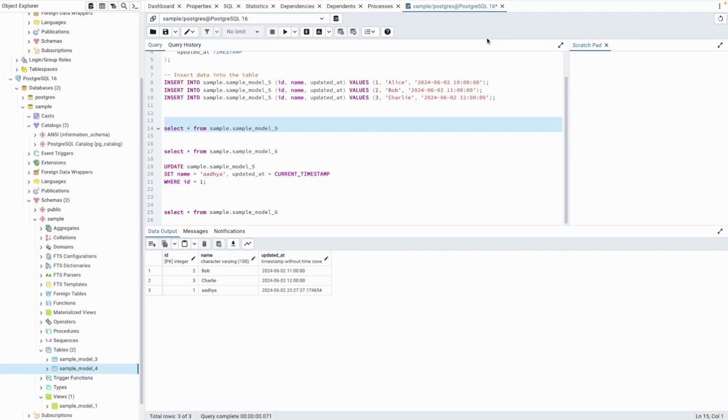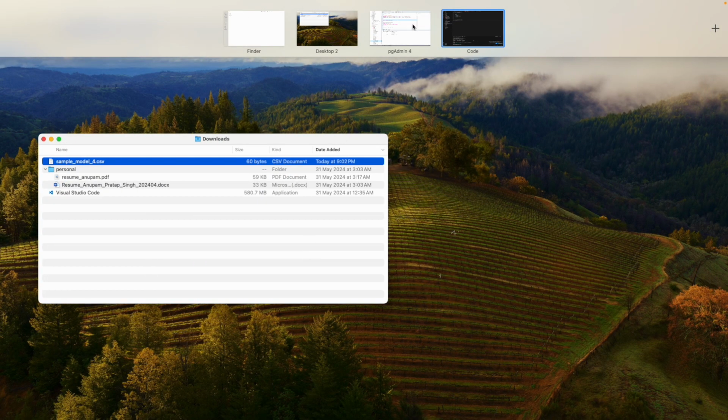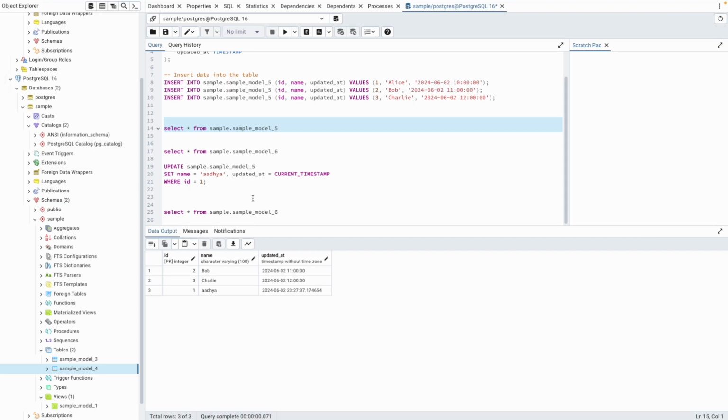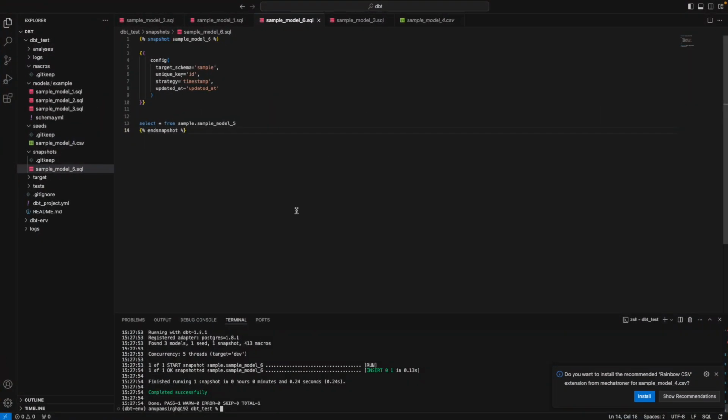Now what happens if you take a snapshot of this? We'll run the snapshot again and see what type of information is stored. Ideally you should have the previous information as well. Wow, you can see for ID 1 we have the previous information and when it was last changed, and the new information that got inserted, and when it was inserted. These 2 are the same time and it's valid from. If you make further changes, we'll have another row. To achieve this, we can use dbt snapshot, which is a very useful feature in dbt.